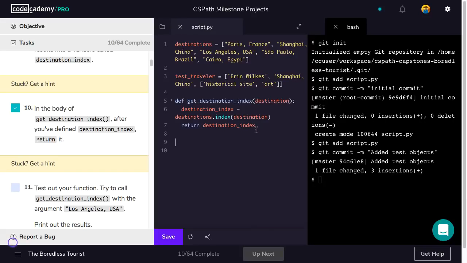And in order for it to tell us where it's located, we need to say, hey, return to us where it's located.